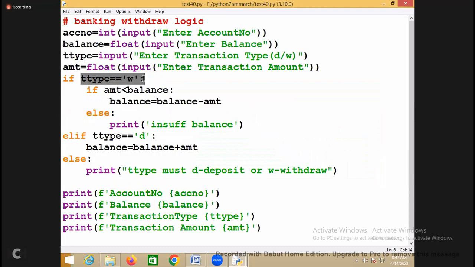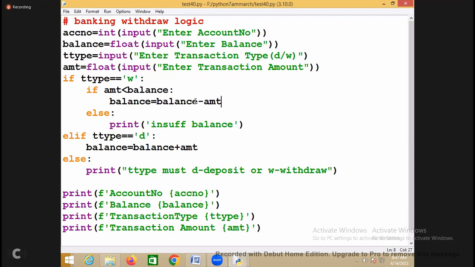So nested, see here: if one condition is true, then you are checking one more condition. If the first condition is true, immediately you are checking the second condition. If the second condition is true, you are executing the statement, or you can write one more condition also. There's no limit for nested.